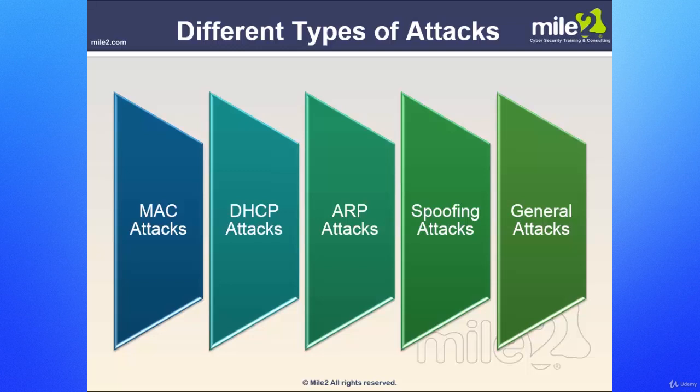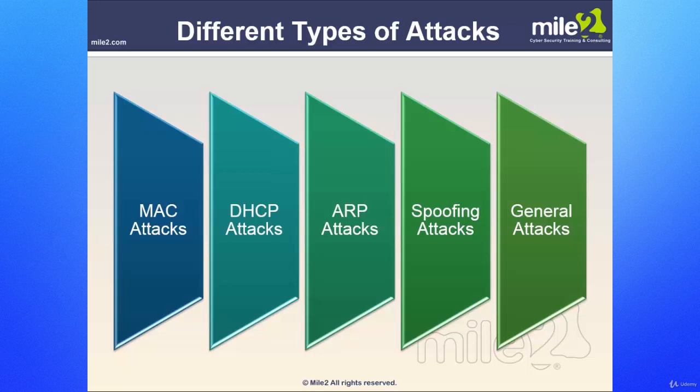Okay, now the second type of attack we're mentioning is the DHCP attacks. This is your Dynamic Host Configuration Protocol server attacks. This has to do with handing out your IP addresses to the clients. As they boot up to the network, they'll go out there and say, hey, is there a DHCP server available? And the DHCP server says, yep, I'm available.